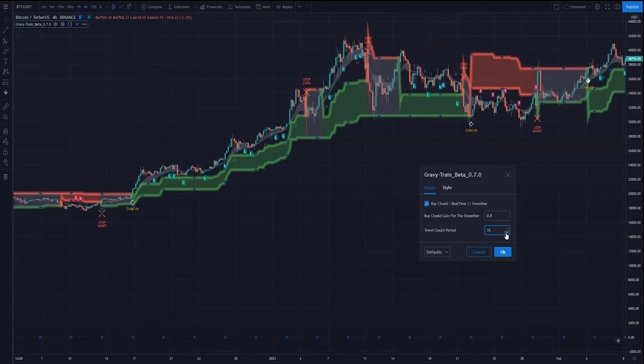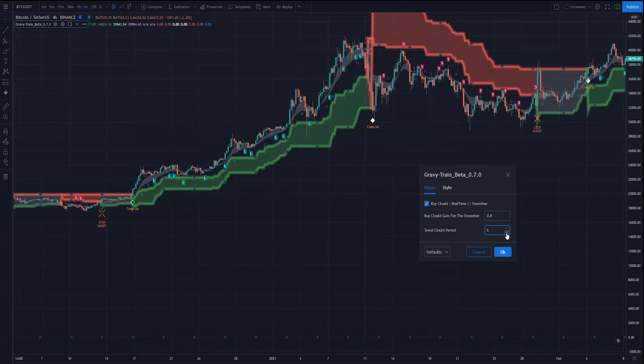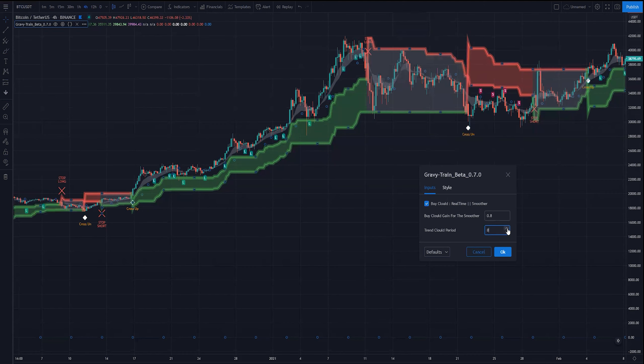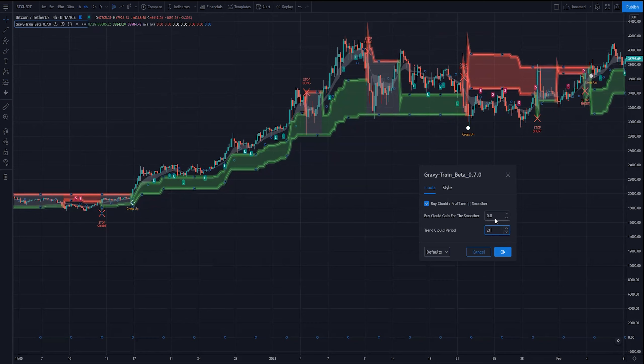As you change that number you can see the clouds move — do you want it faster or slower? It depends on the asset you're trading. How aggressive do you want to be — do you want it to move quick, or be more stable for longer trades? All tweakable. You can also choose smoother or more responsive, like a simple moving average versus an exponential moving average. The higher the entry-signal setting, the more entry signals you get; the lower it is, the smoother it becomes with fewer signals. You can't have every candle be an entry point — there's got to be a balance, so you tune it to the asset you're trading.